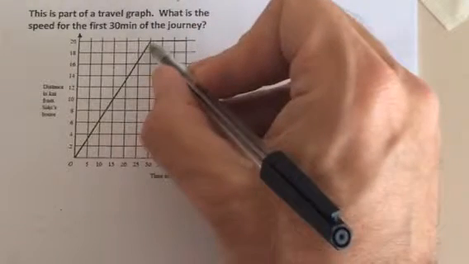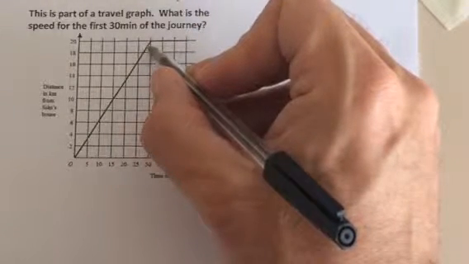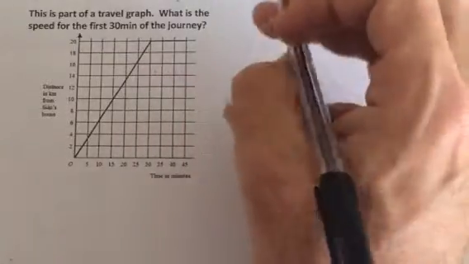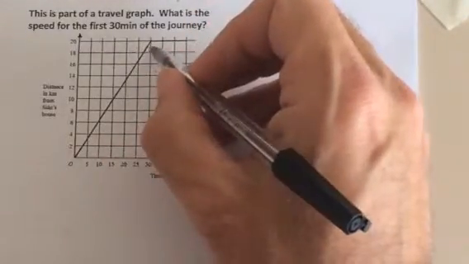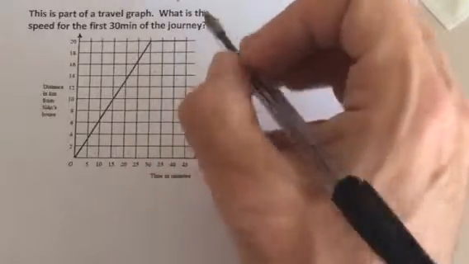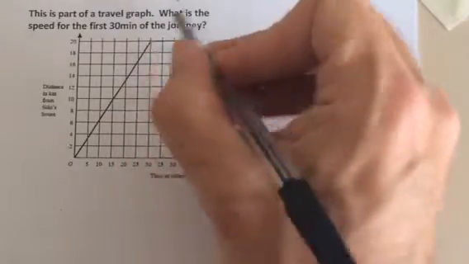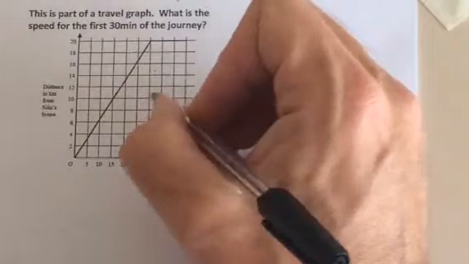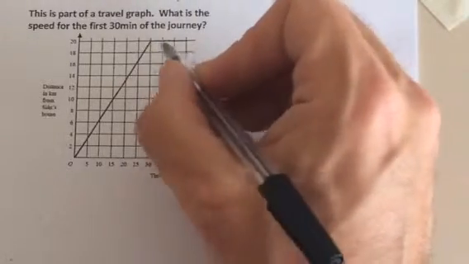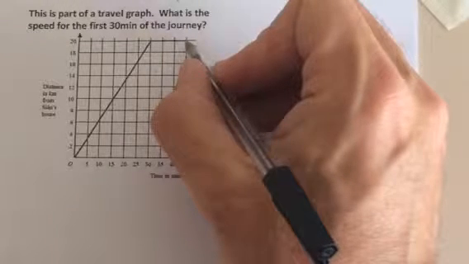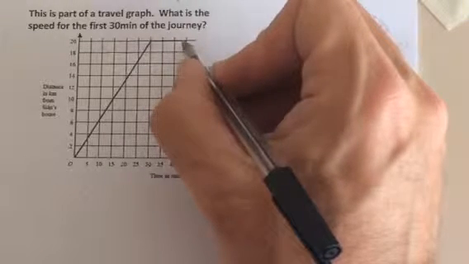Now, a straight line on a distance time graph, okay, tells us that she is travelling at a constant speed. So Sian is travelling at a constant speed away from her home. Okay, and that's the speed we'll have to work out in a moment. After half an hour, that line stops from going up and goes horizontal. So that tells us that after 30 minutes, she remains 20 kilometres from home. Okay, which tells us that she has stopped.